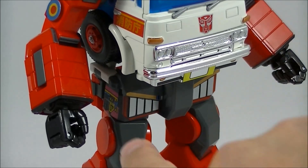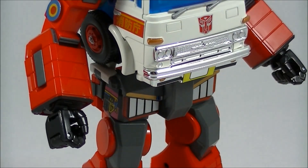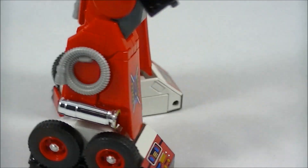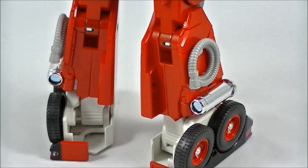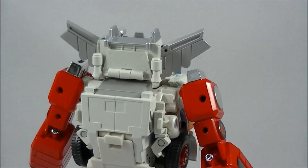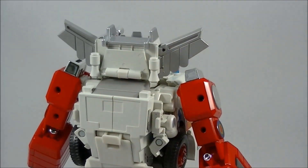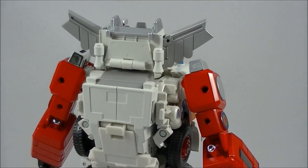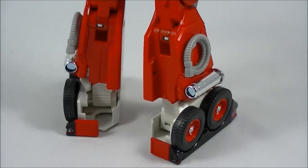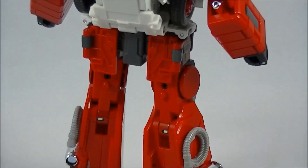The way they've done it, even along the hips, Artfire just looks absolutely beautiful. On the back, as always with this Inferno mold, the back is beautifully clean. The way this ladder folds away is some engineering genius — I don't think any of the third-party figures come anywhere near how this guy looks.